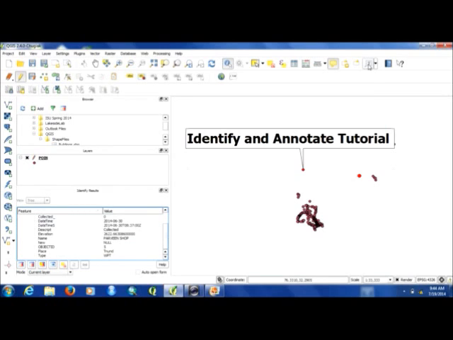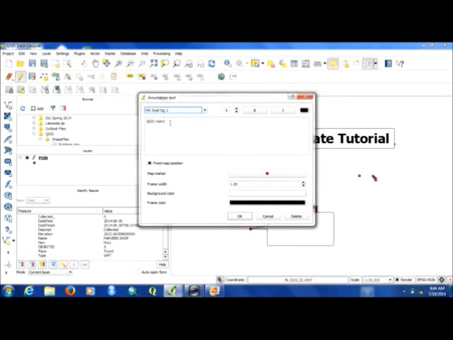The other thing is annotate, and this is actually how I've been creating each of these little blurbs. So you just say create annotation, click, and then double click inside of there.